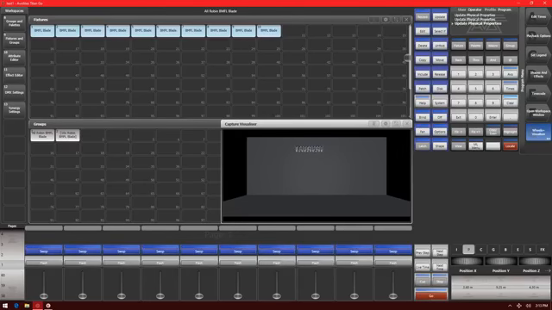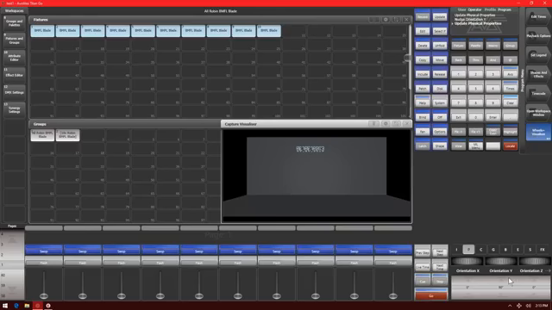Let's center that out a little bit for a quick moment. If we hit position again, as you see, we got the little blue arrow here. It means we have more things to control on that set of wheels. We need our orientation, which is going to control the orientation of the fixture in the X, Y, and Z axis. I always take my Y to 90.